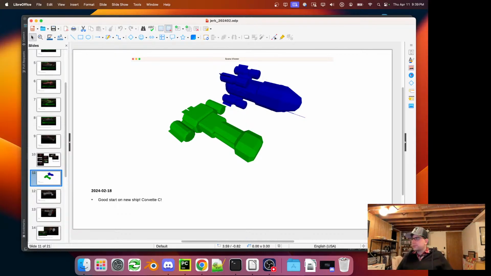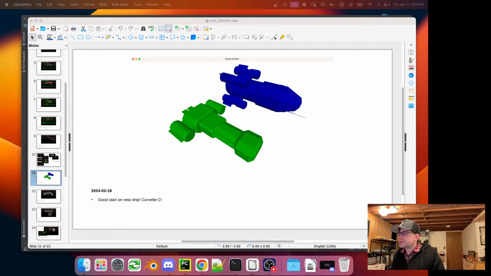This new Corvette is a kind of important ship, because in the story of the game, it belonged to the main character, or the hero, before he goes on the quest. That's the story of the game. I'm planning for it to feature in an important flashback mission, and then eventually he's going to get it back in the game.